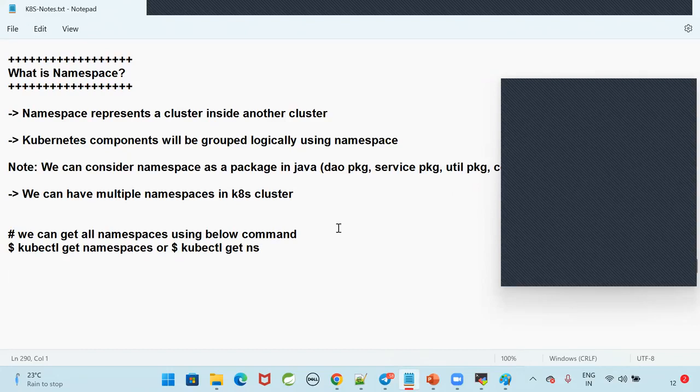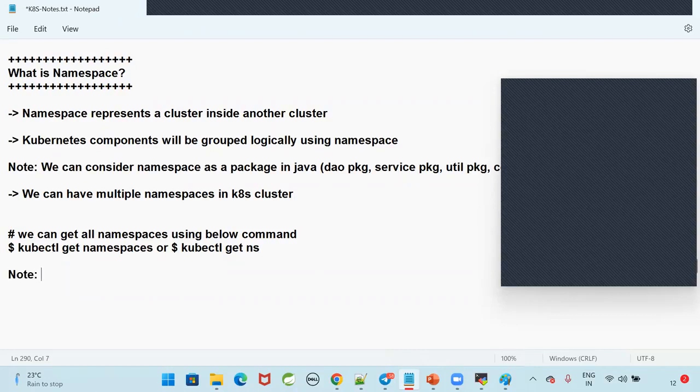Now when we set up the Kubernetes cluster, by default 3 namespaces will come. But it is not recommended to use those namespaces to run our applications. We will create our own namespaces to run our applications.